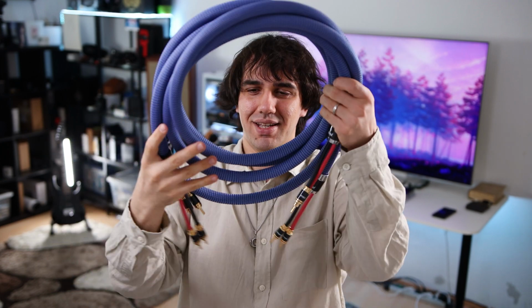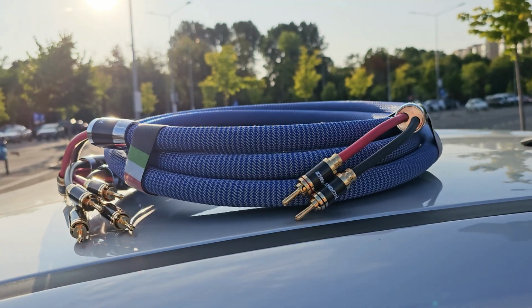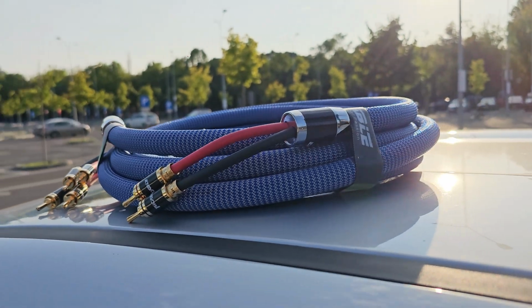You probably can't see how heavy it is, but you can see me struggle, so I hope that gives you enough comedic effect and some idea of how heavy this cable is. Just look at this. It is so heavy, so thick, and yet I like it. It is a really good cable. The pattern on it is of a very good quality, and it survived being taken outdoors so that we could take photos and b-rolls of it.